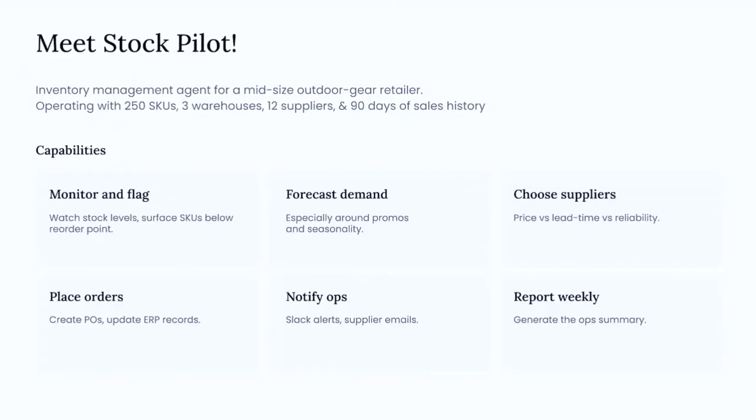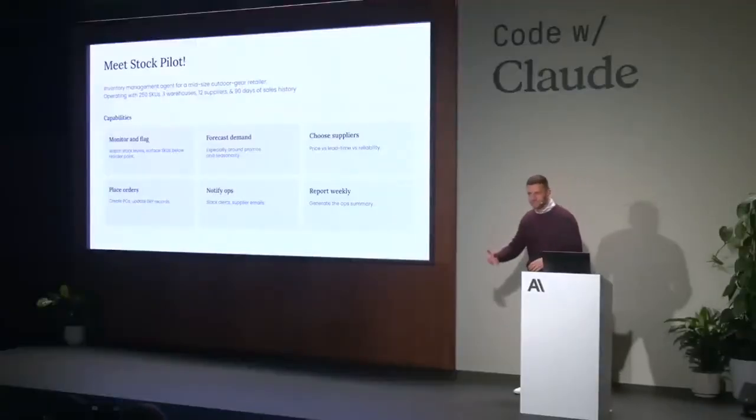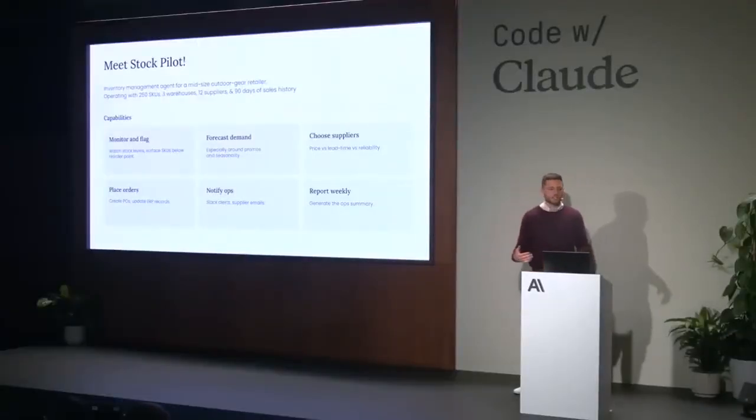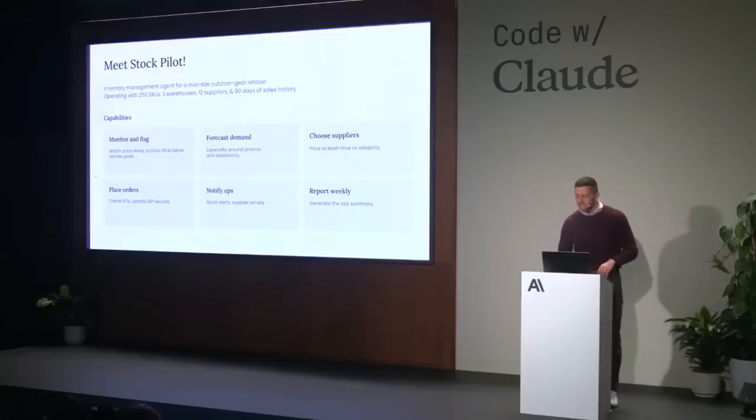It can file POs. And ultimately, it can write weekly reports for the employees of this retailer. Now, none of these capabilities are particularly complex on their own, but again, the issue is that we've essentially bolted capabilities onto our agent over time without modernizing our architecture. This complexity has started to cause some problems.